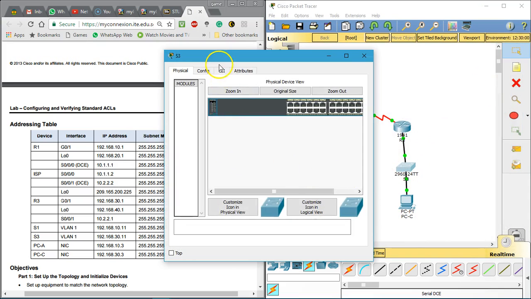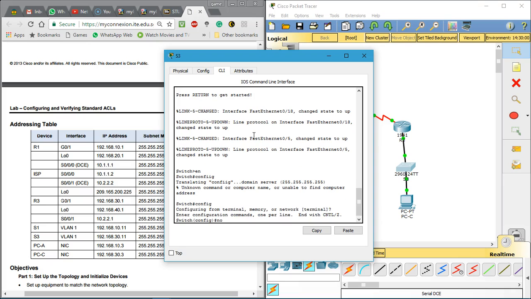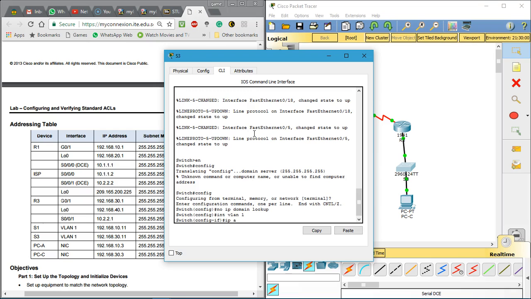Now go back. Hope it's done by now. Yep. Config. No ip domain-lookup. Need to do it. Oh no, the VLAN, right? Yep. Interface VLAN 1, ip address.